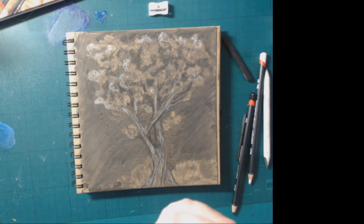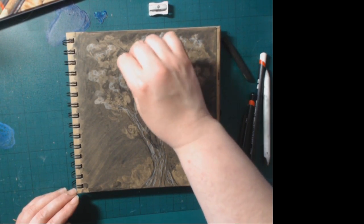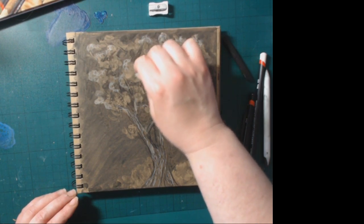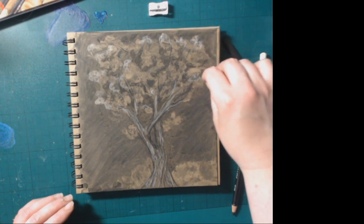So as you can see, my putty rubber is a little bit dark grey. So what I would do is put it back onto the main putty rubber, massage that back in, take a new piece and just massage that.